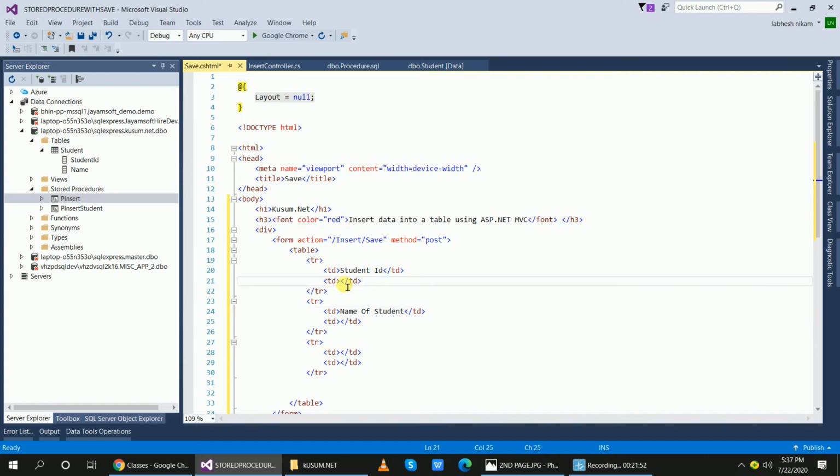Now here we will add a text box. So input type equal to text, then give the name equal to whatever the name in the table, there we will use the same one, student id.